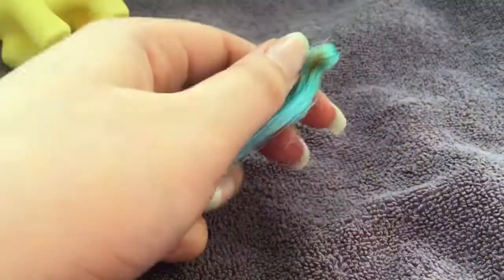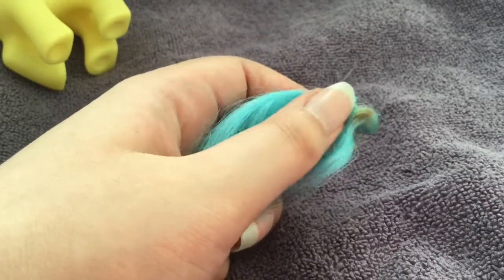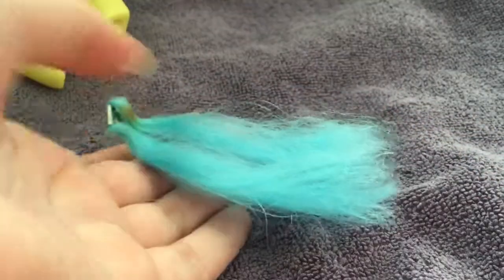I've found they remove the rust stains well, and if you've got a pony with really obvious rust that you can't clean out, but you want her to display nicely, then you can use a baby wipe to get quite a bit of this orange staining off of the tail, so she still displays nicely even if you can't clean the rust out of her because her head's stuck on or something. I have quite a lot like that.